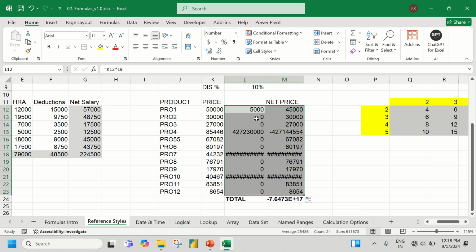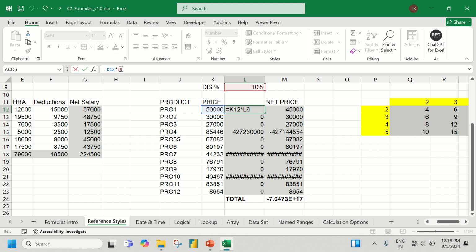You look at the discount. Exactly, this 10% is a common discount value for all these products. The moment you see something should be treated as common, freeze it. So how do we freeze it? Just go to that 10% cell. What is it? L9 cell, right? All of you just go to the first calculation, and select that L9 cell.